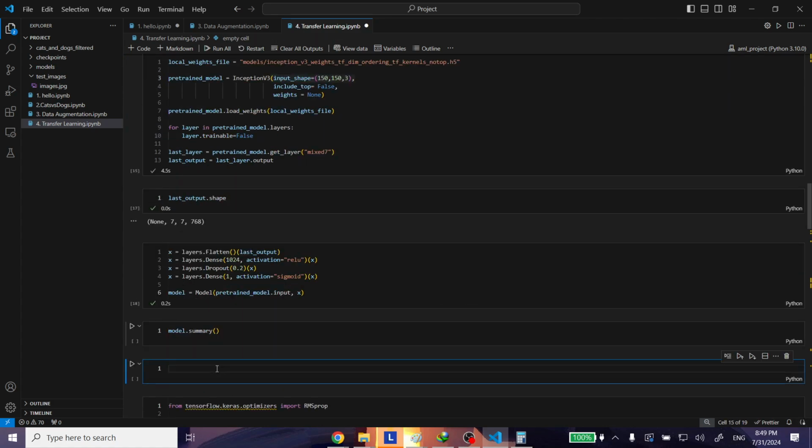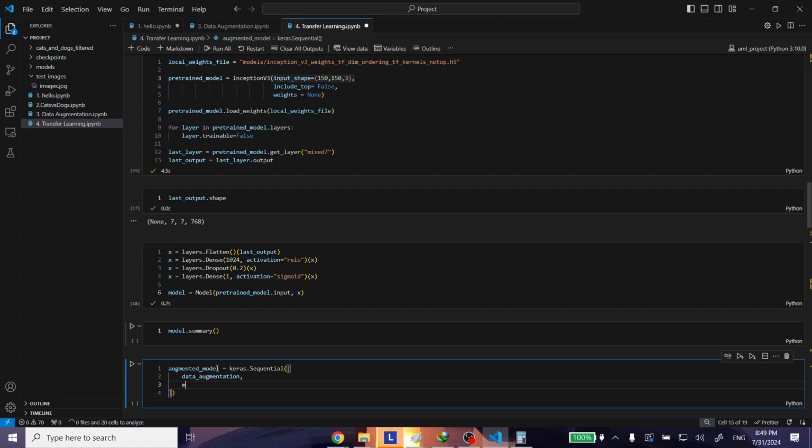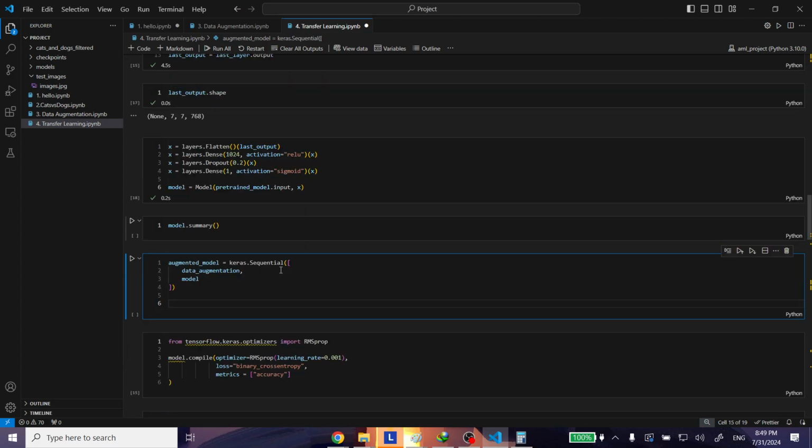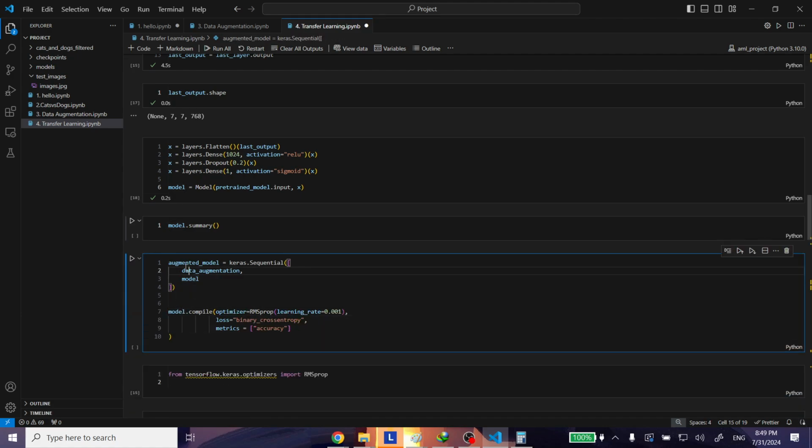So what I can say is my augmented model is going to be keras.Sequential, and then I can say data augmentation, and then I can add my model over here, and then I can compile this as I do, but I'll call this augmented model, and we'll be using RMSprop.